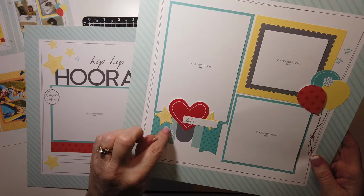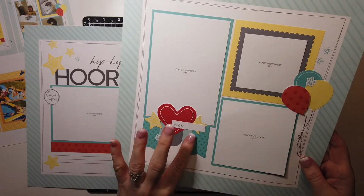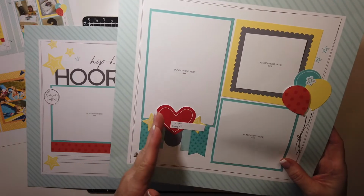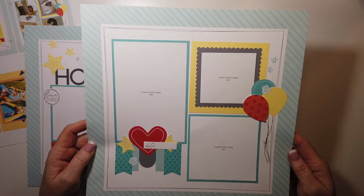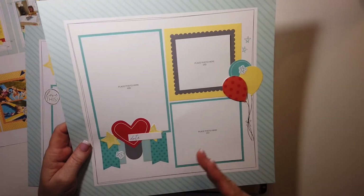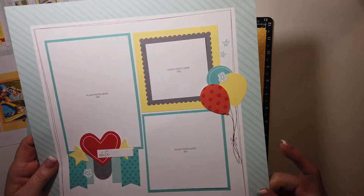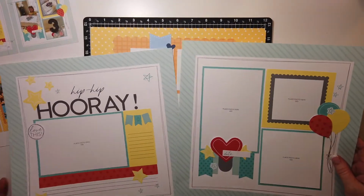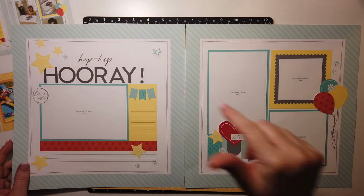And I did layer this one under the other, but you really don't have to. The way that they cut this, it works perfectly just to butt them all up against each other. And that makes it really easy to get it all properly spaced. And then these strings are just so cute. I love how that turned out. So great. And I may throw some shimmer brush on all these stars to sparkle them up.